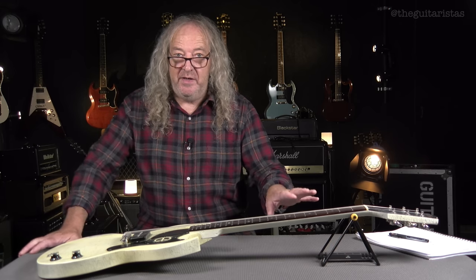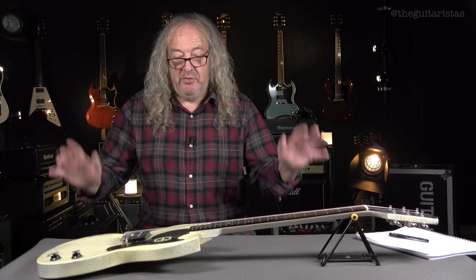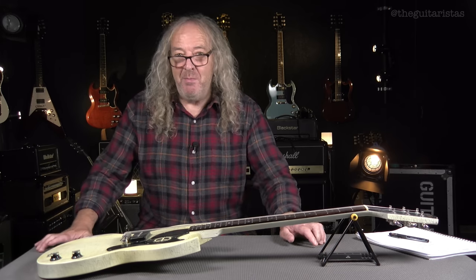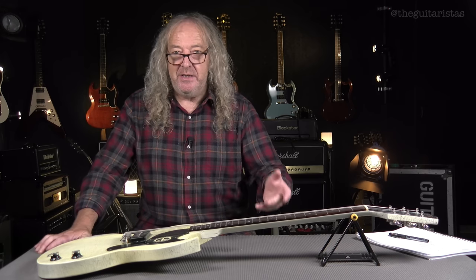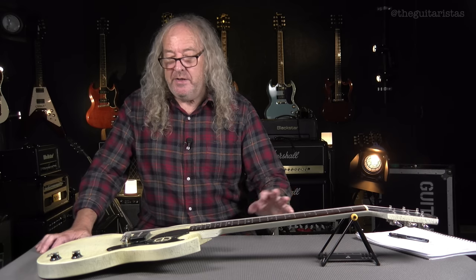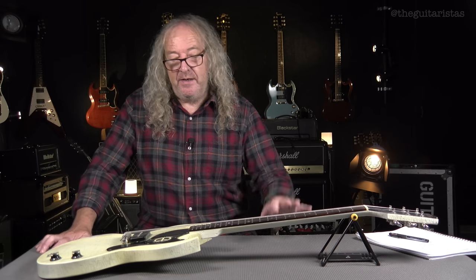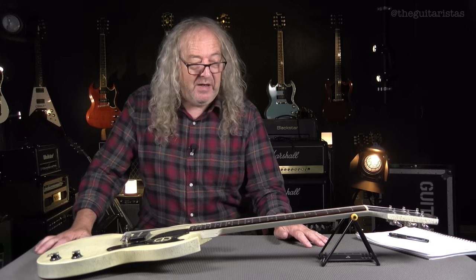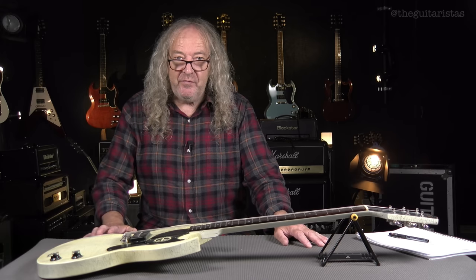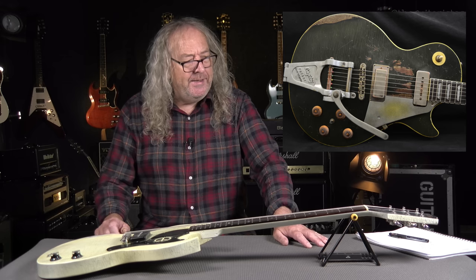I came across one of his creations on one of my trips to Denmark Street. I was in Macquarie's, actually, in Charing Cross Road, which is now sadly closed, but a long-standing store, and they have some fabulous guitars, or had some fabulous guitars, and they had one of his steel Les Pauls.